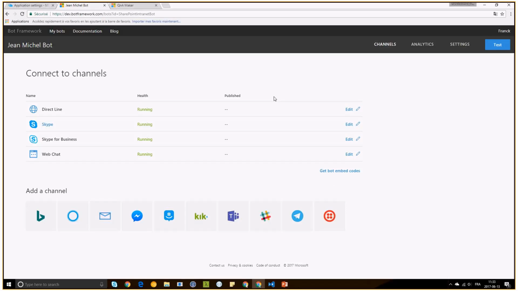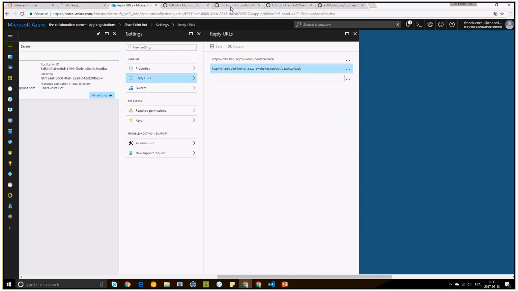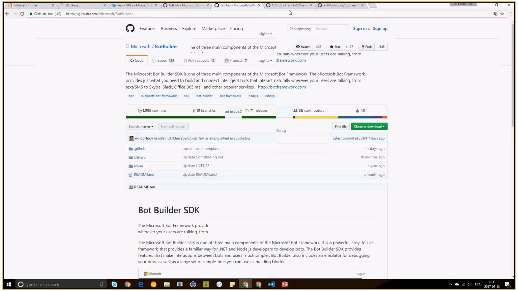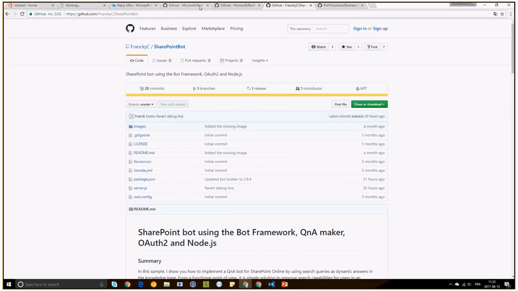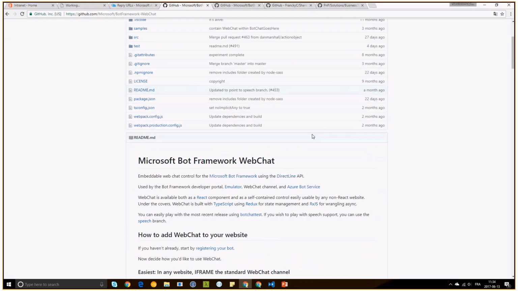In my case, I use the Direct Line channel. The difference between Direct Line and Web Chat is that if you go with Web Chat, you can integrate it with your portal, but it will be an iframe, and on an iframe you can't apply CSS styles. With Direct Line, I use a special component offered by the community, the Bot Framework Web Chat, which is a React component that you can integrate in your app.